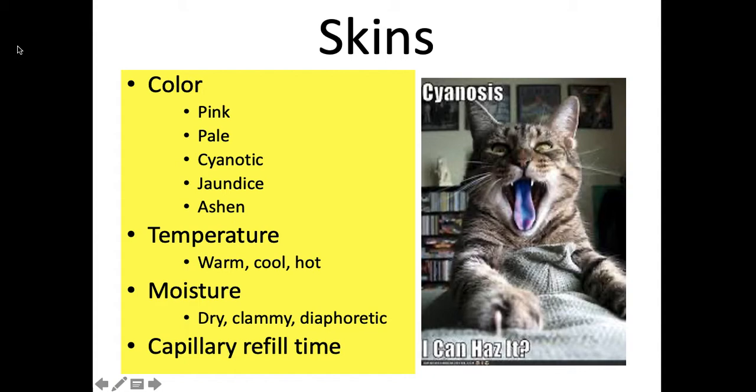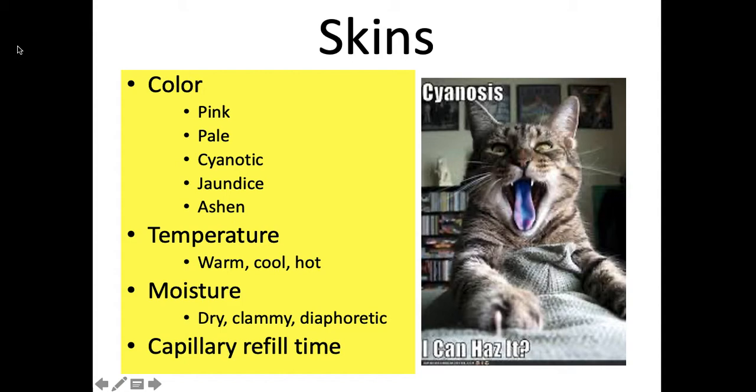Now, again, falling back on the release of adrenaline, alpha beta products. Well, some of the side effects of the alpha beta release is these cool, clammy skins, or these cold, diaphoretic skins. Remember that some of the things that the alpha products do is they cause vasoconstriction, moving that blood out of the skin to the core of the body to protect the vital organs.